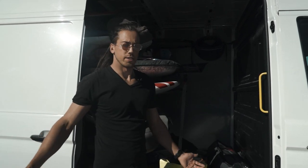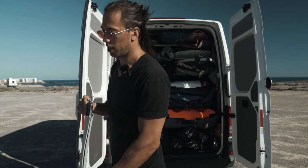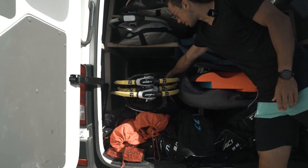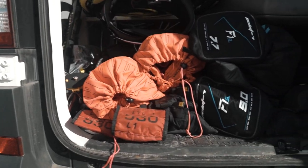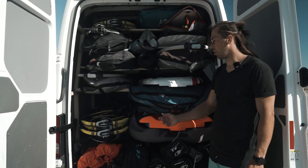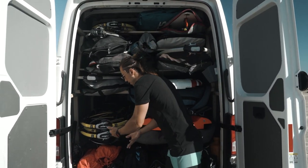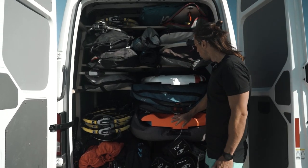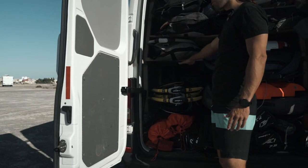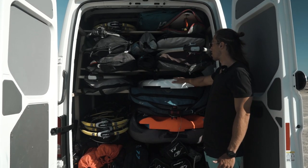Let's go to the back and check out the shelves in greater detail. Right here, easily accessible, I have my Boss foil all connected — I've been foiling a lot recently so I want to keep it easy to rig. On the bottom, this whole area up to the shelf is dedicated to sails and masts, from biggest sails on the left — the IQ foil sails and 530 mast — to the smallest ones on the right. Going up a little, we have my fat IQ board with the IQ boom on top, then a space for an extra board, some booms, and above that my slalom foil board.